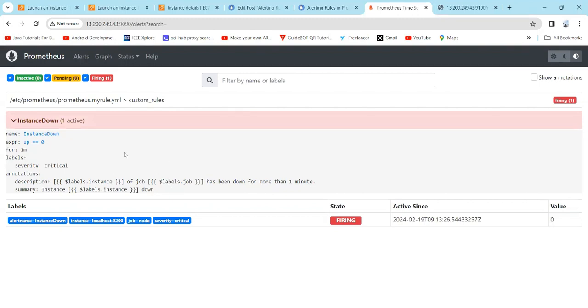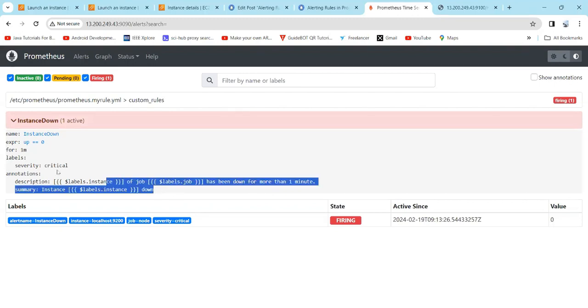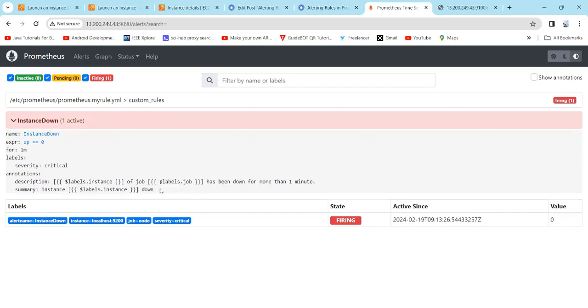So this was the first example of how we can use the alert rules.